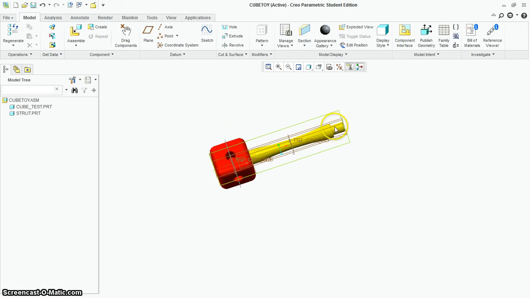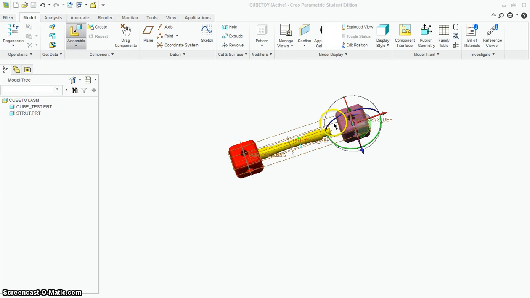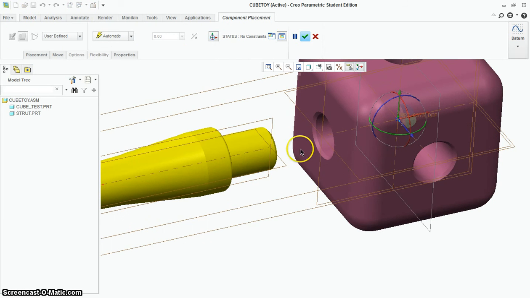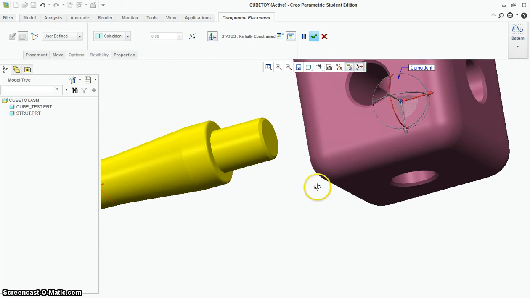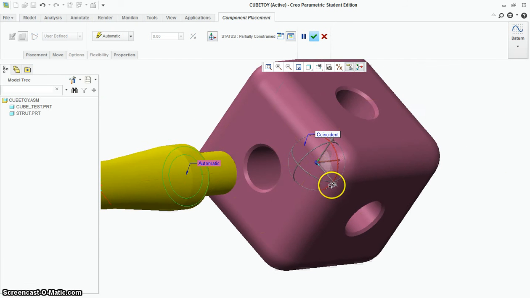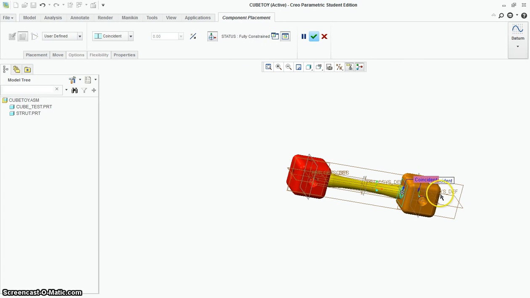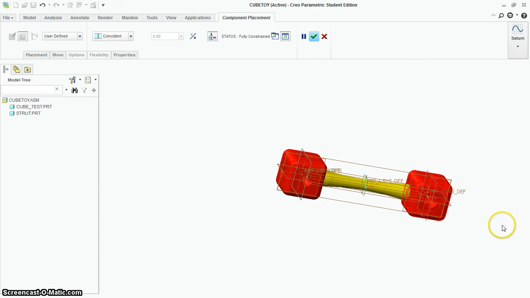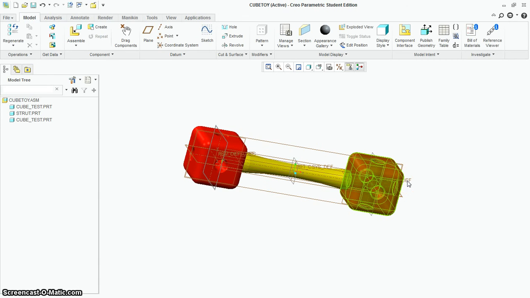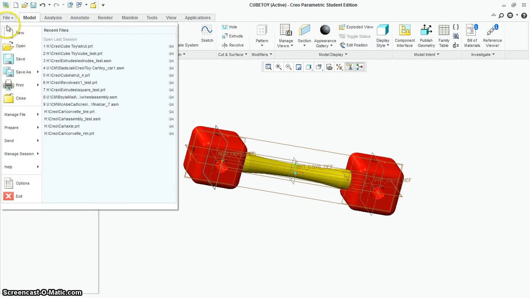We'll go ahead and add another part now, and we're going to add another cube. We're going to go in the same manner now: cylinder to cylinder, and flat to flat. Now you just got to slow down here and make sure things are accurate. And now that cube is on there, and accept it. And you would continue on in this manner, putting all 8 cubes on and all 12 struts until you ended up with the finished product. And then you can save it. And this ends tutorial 6.